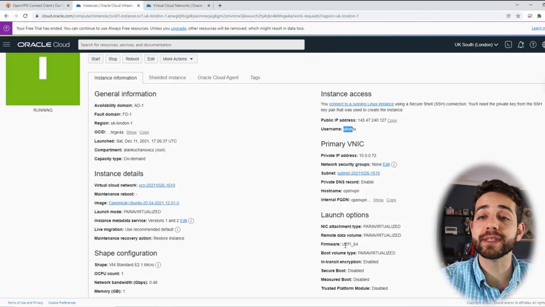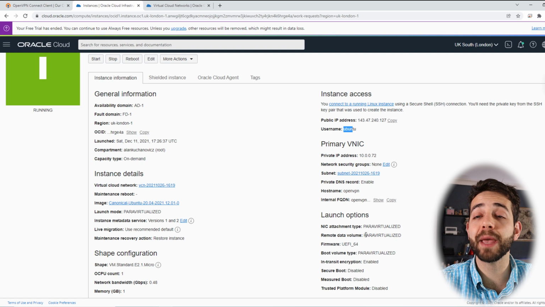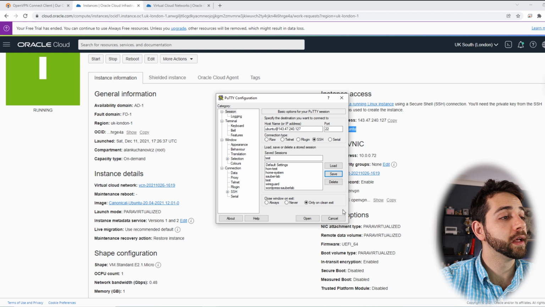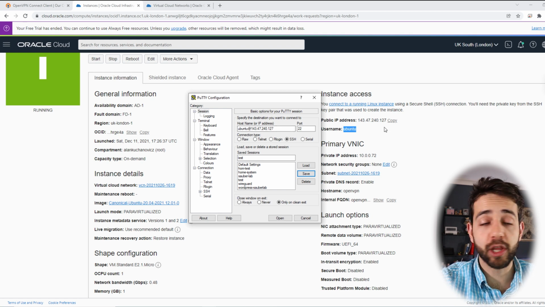We come here to our instance and that's where we're going to access it. To access it, you have a lot of options. You can use SSH directly from Windows, but in my case, I prefer to use PuTTY. So I will open this program and show you what I configured. I'm using my user as ubuntu, exactly the same user, and my IP address is exactly the same as the machine that I'm using.